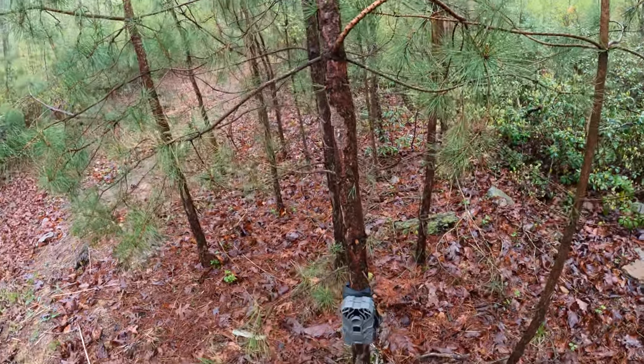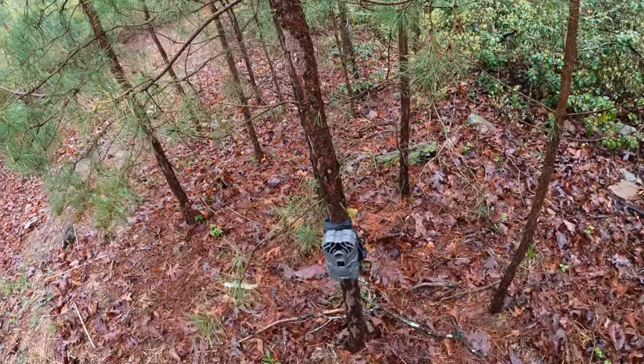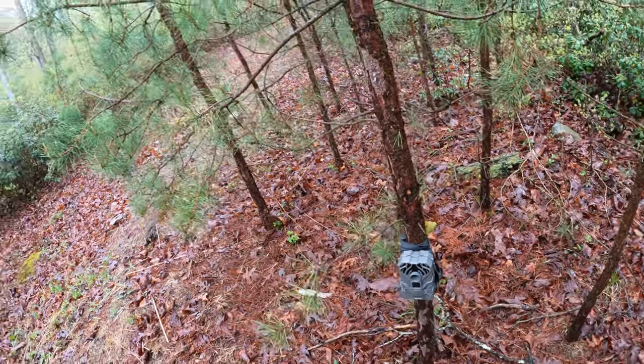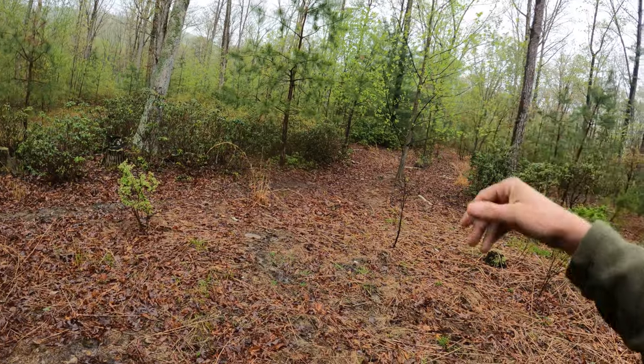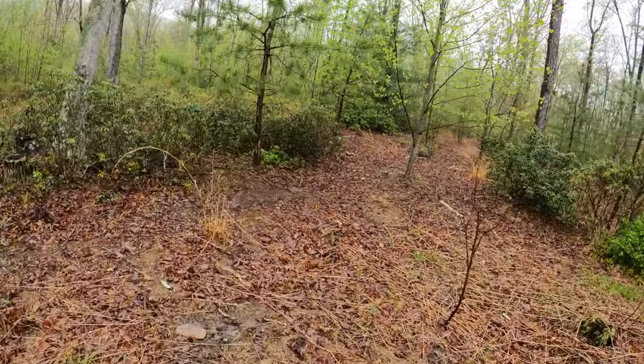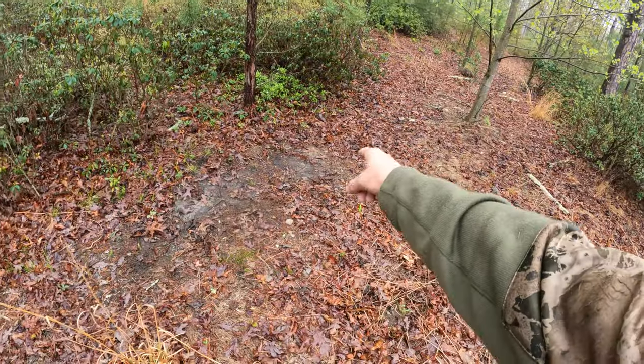The only human on that SD card is me — that's a good sign. We're going to leave it in here and I'll come back in another month or so and check it again. I've got the trail camera up that direction about 75 yards, and it looks like they're just using that as a travel corridor. There's a fresh scrape right there, it's a good one.